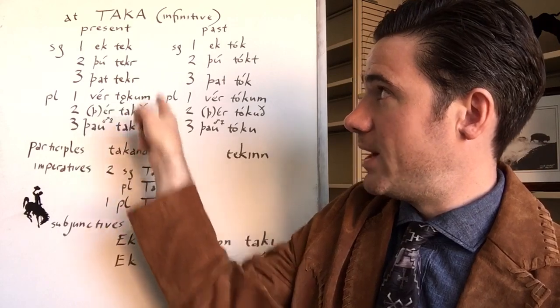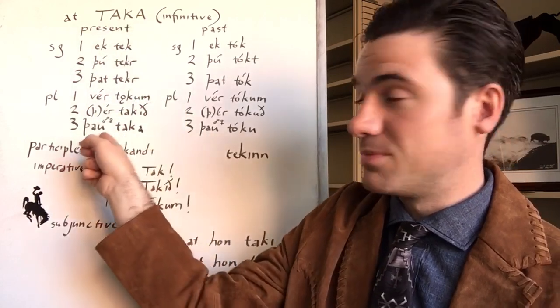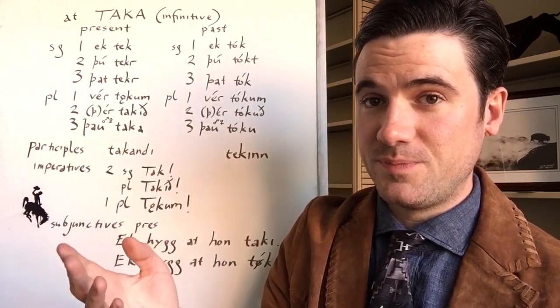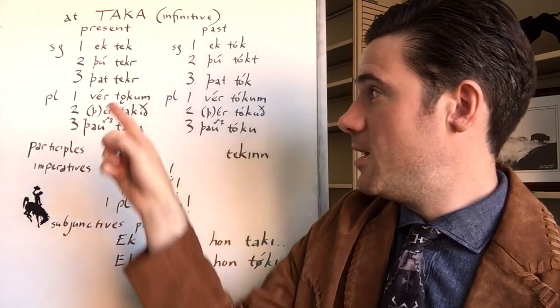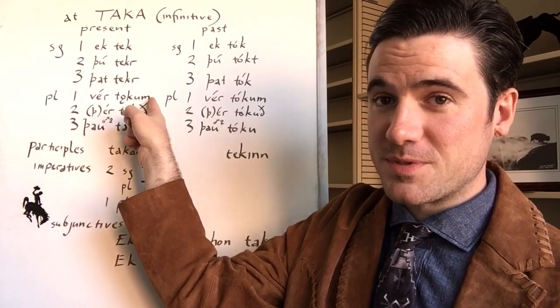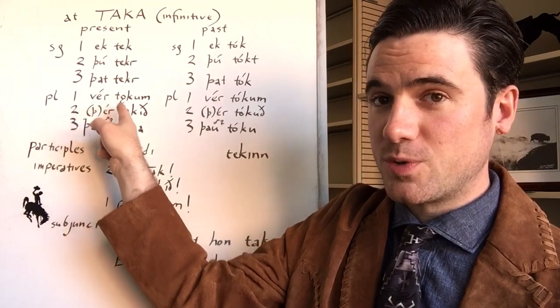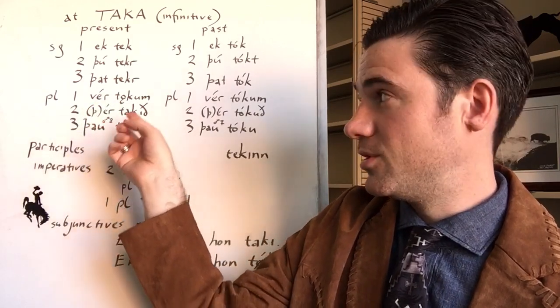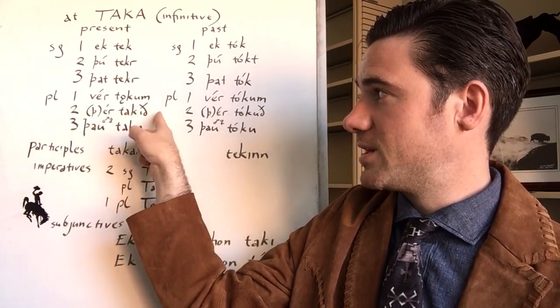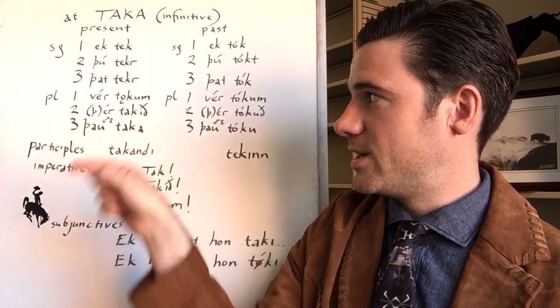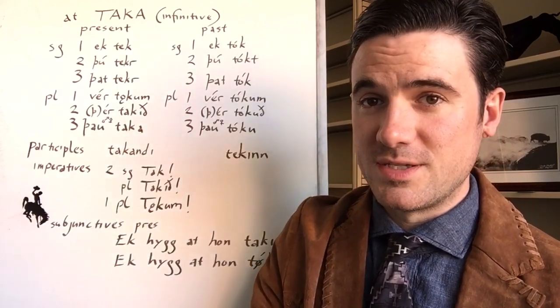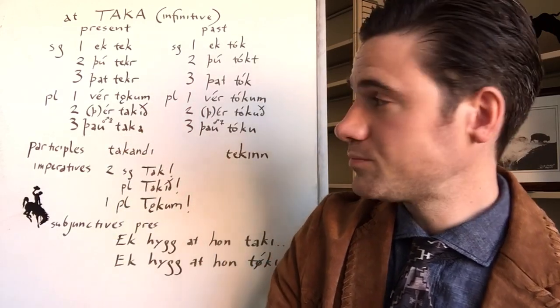Then we're going to go back to the root vowel in the present plural because there's no i there historically to change it. But there is a u in the first person plural, so that a does turn into hook o. So we take is ver tokum, because a turns into hook o by u-mutation. But then we go back to ver taki, thou taka. Y'all take, they take with the a.